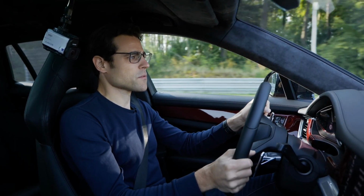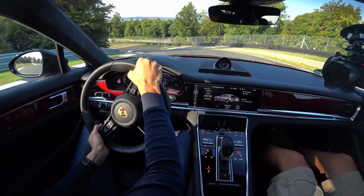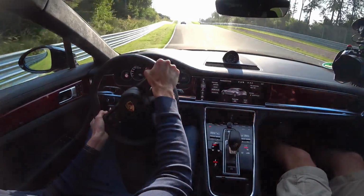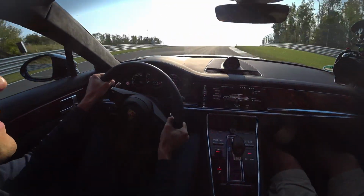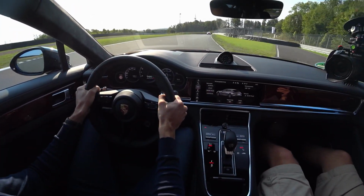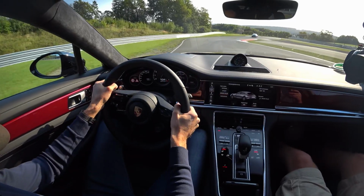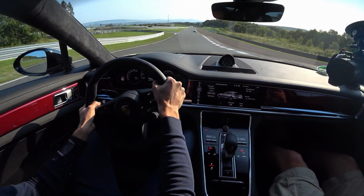The Sport Plus mode, by the way, does allow you to set the car a little bit sideways, yet at the same time you're not absolutely out of control. Here there's a corner where you can really stress that. And in the front, our instructor, a professional racing driver as well. Of course, I have no chance against him, but I don't feel that it would be the car. I'm also an experienced racetrack driver, but of course no professional if you compare it to these guys. But still, I don't feel that it is the car that is limiting me.